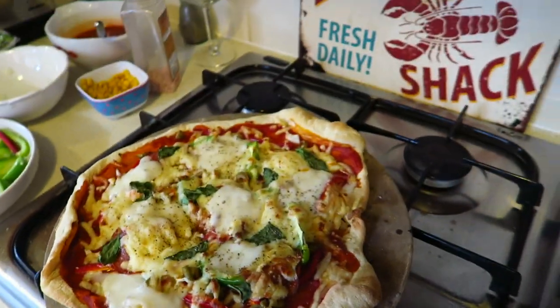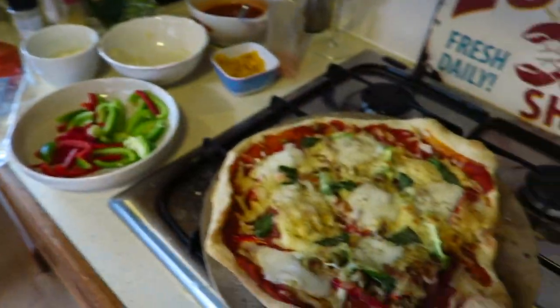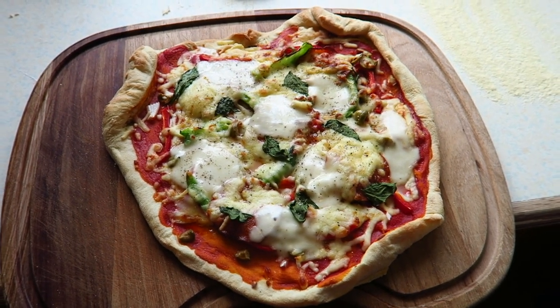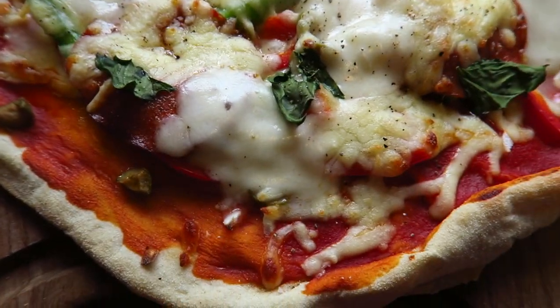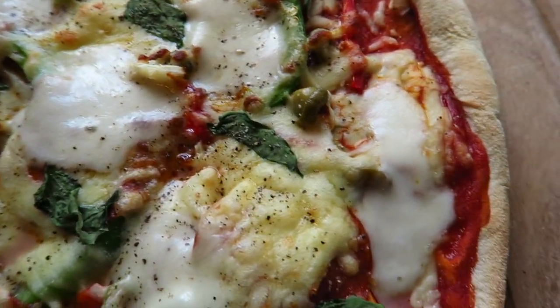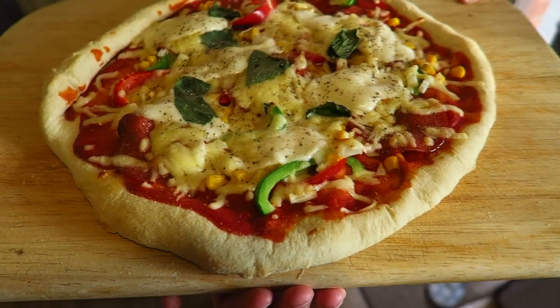Right, this is my pizza done. I'll put it over there in a better light. Whoa, look how blurry that is. This is the finished result. Oh. Doesn't it look yummy? You can thank me later, Georgia. Thanks, Tommy. No problemo. This one's Aubrey's.